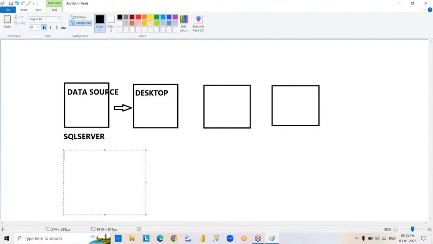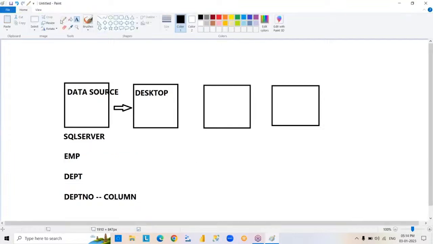So coming to the next scenario. Suppose we have some tables here. You take regular tables. Suppose you have an employee table and a department table. In these tables, we have a common column, department number. Okay, now listen carefully, please. We are going to copy data from the employee table and department table. What is the common column we have in these tables? Department.